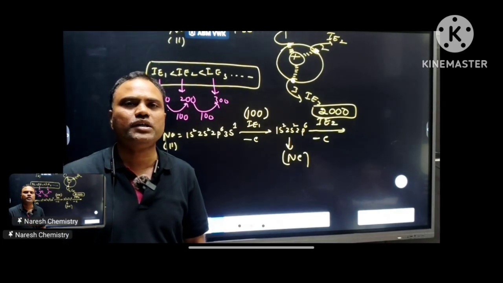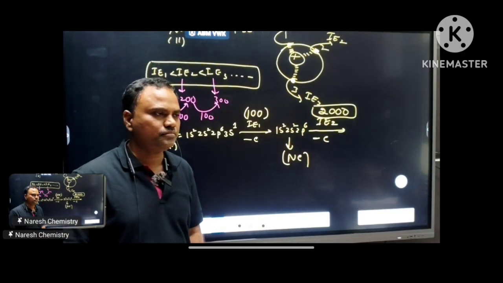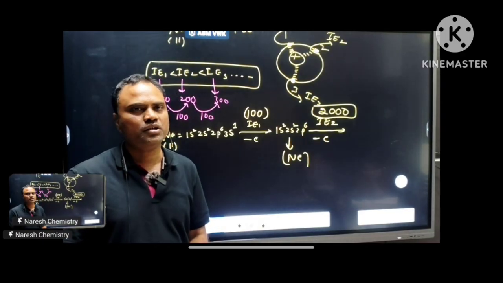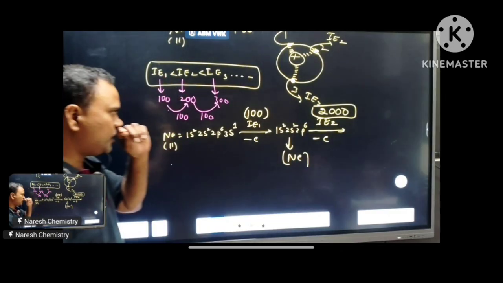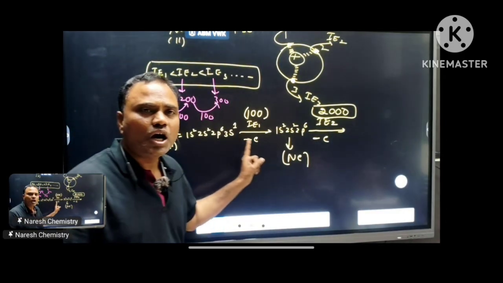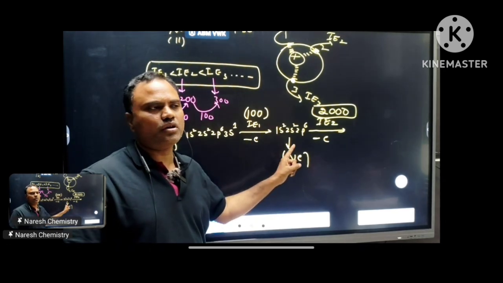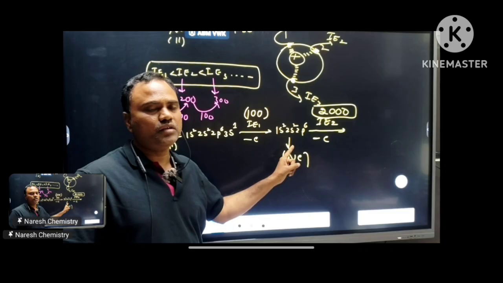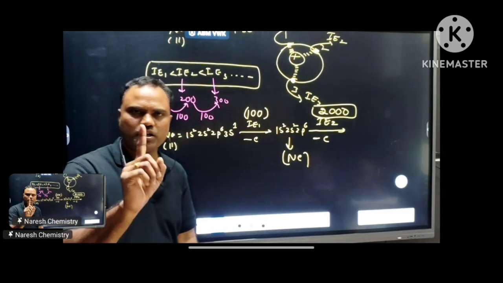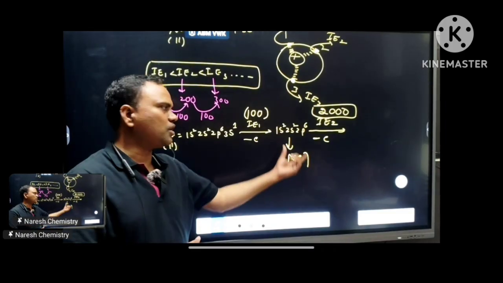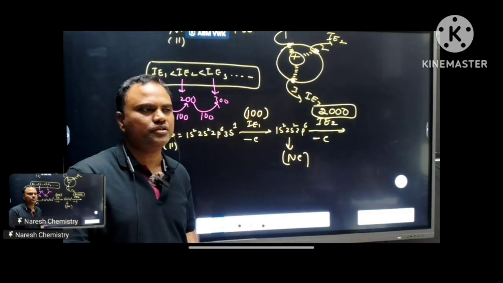Which of the following elements has a third sudden jump in the ionization energy? Which of the following elements has a sudden jump in the second ionization energy? Like that. See, I'll tell you one trick. After removing the first electron, if we get a stable configuration, then we can observe a sudden jump in the second ionization energy.